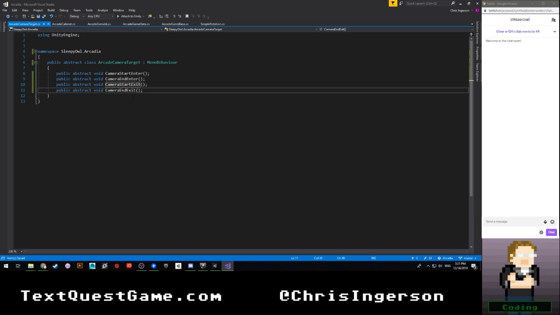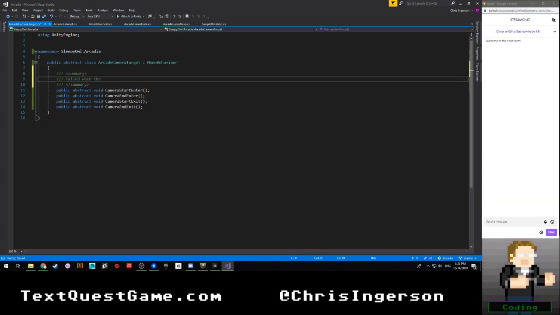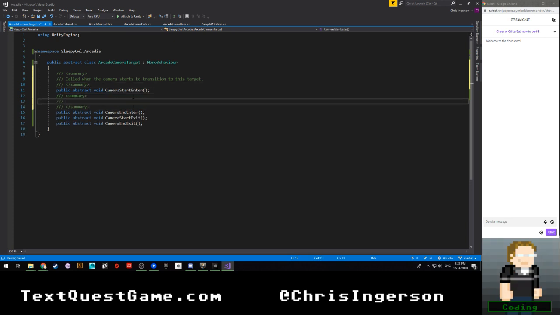What else would we want? That's probably good enough, actually. So, called when the camera starts to transition to this target. Called when the camera finishes transitioning to this target.